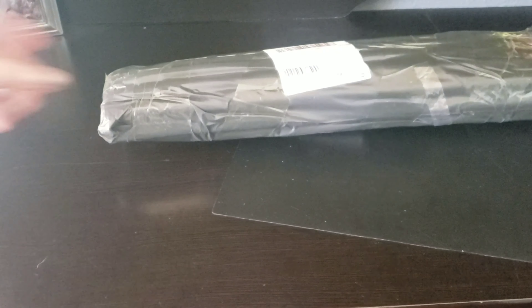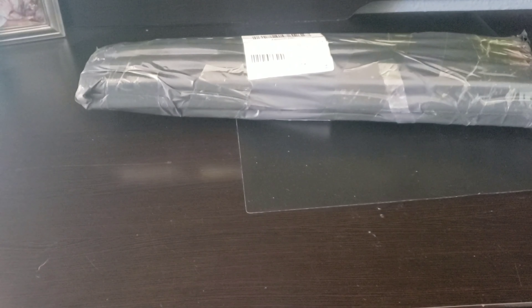I apologize for yet again being at a different angle — I'm trying out angles. I tried to put the camera on my desk to create more of an aerial view, but I have a hutch right there so it's just not going to work. I have an L-shaped desk but my workstation is set up on the other side with two monitors, so I'm not going to be able to put you guys there for now.